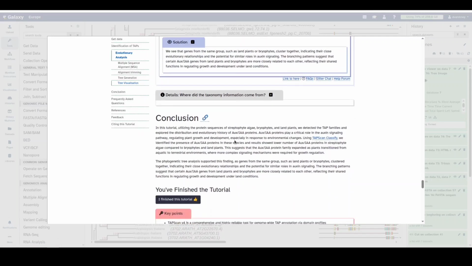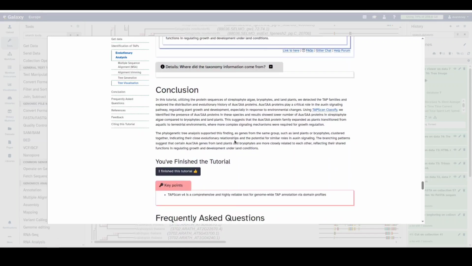So this signifies that it could be possible that this family, the protein sequences from this family, expanded as plants transitioned from the aquatic to the terrestrial environment, where more complex signaling mechanisms were required for growth regulation.